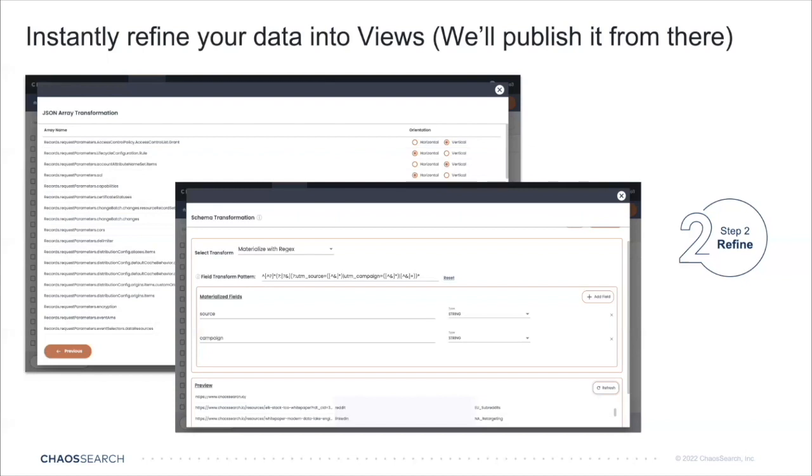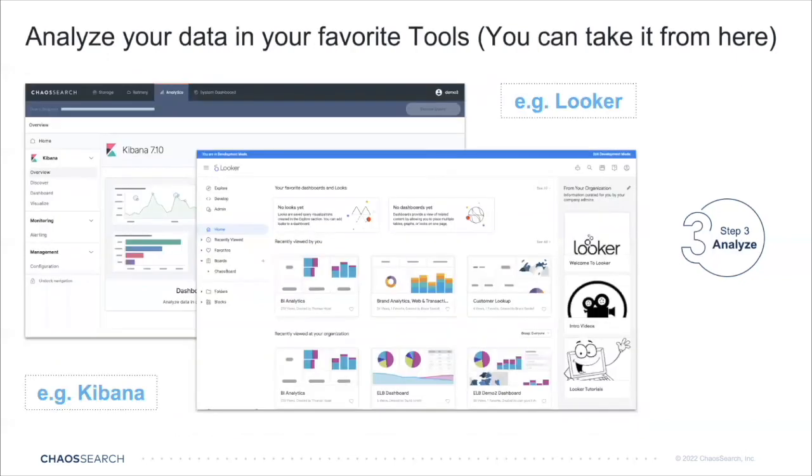and then publish it. And so what we do is you define the views with RBAC control. You can do it by group, by user, so only you can see what you want to see. And now they're accessible in Elastic via Kibana or SQL via Looker or any other tooling that you want. And then from there, this is where we say, here's the keys. You take over.